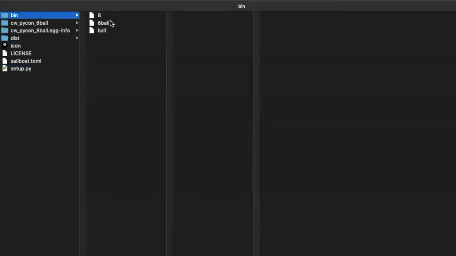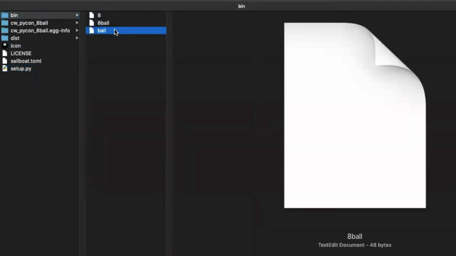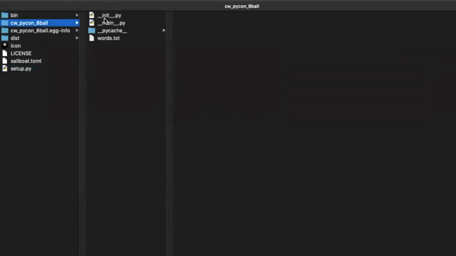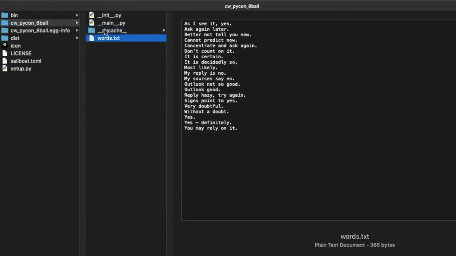The bin folder is the command line executables for it. You still need Python installed to run these, but we'll get to the PyInstaller thing in a second. CW PyCon 8ball, that is the source. So this is the source of your whole project. The pycache file, just ignore that.